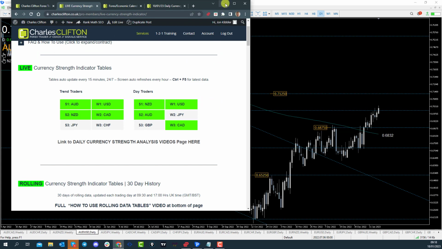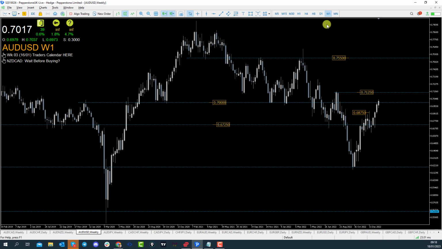I do like the opportunities here though, especially when you look at them from the higher time frame perspective. It's looking good for some further upside here. So we'll see what happens today.